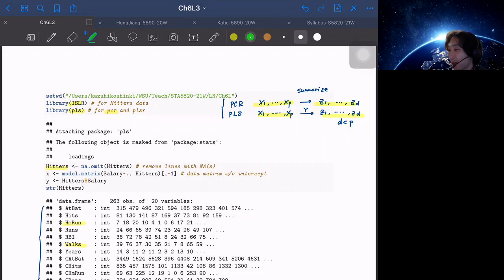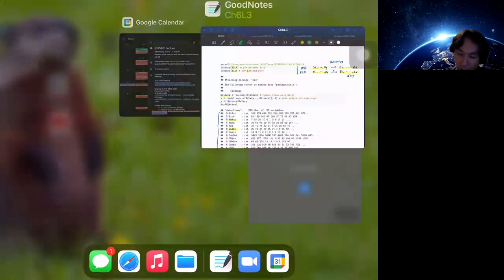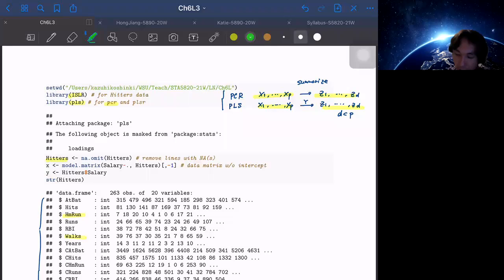So in such a case, PLS is more fragile, right? Because we use information of Y to summarize X. So in a real situation, it's not clear which works better. Logically, if the relationship is stable, PLS sounds like a better way. Okay, so that's it. Any comments or questions?